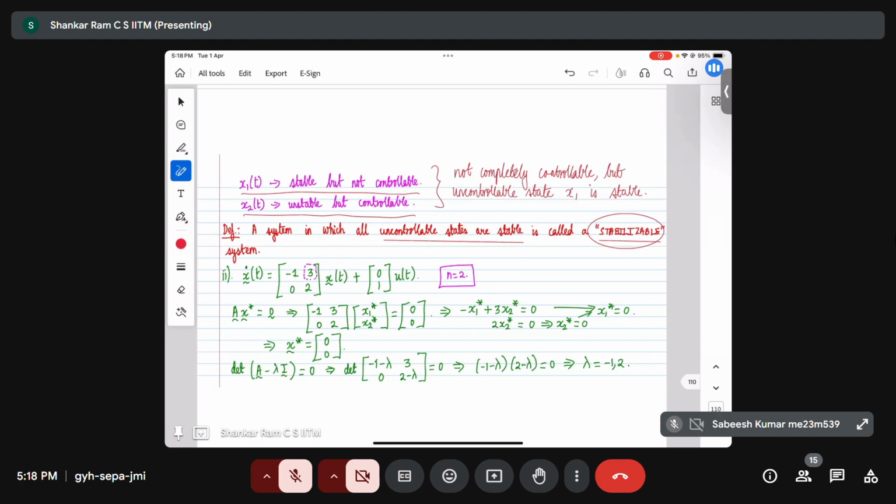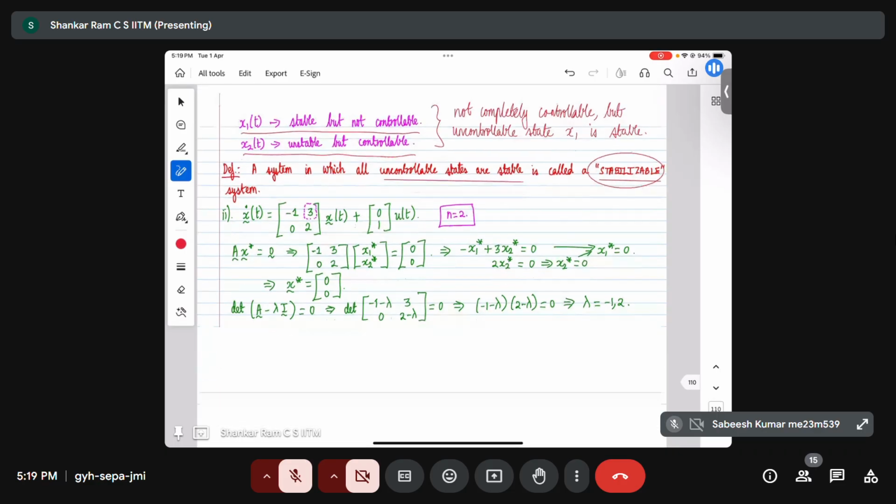Okay, but in case you and I are not able to get that for a particular system, we at least want a stabilizable system. Okay, so that is what we need at the bare minimum. All right. So that is the definition of what is called a stabilizable system. Now let's look at this example.